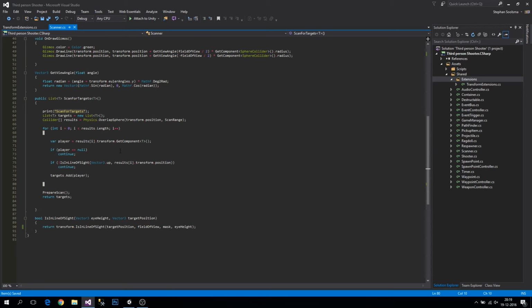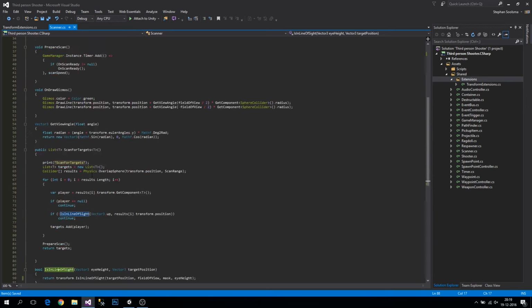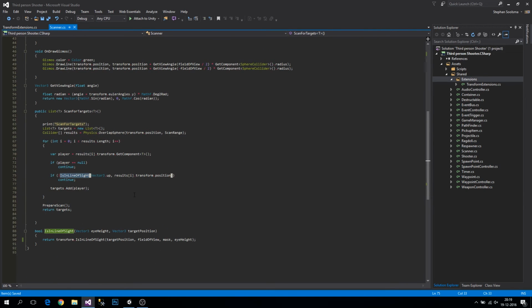It's exactly the same, but it's much more readable. Even better, we're gonna copy this. We're gonna remove this method here because it's only used once. So we're gonna say here, if not transform is in line of sight, and then we're gonna change the variables here.